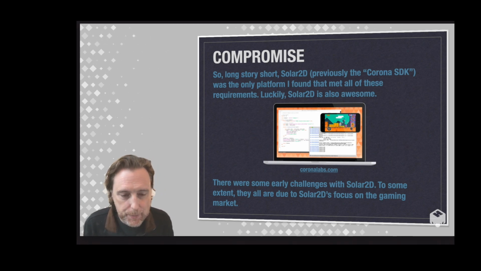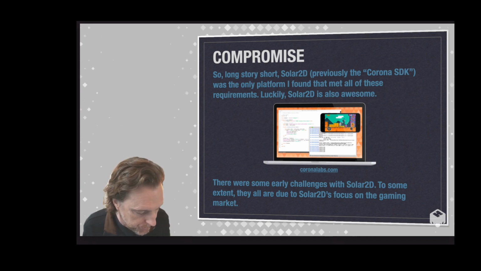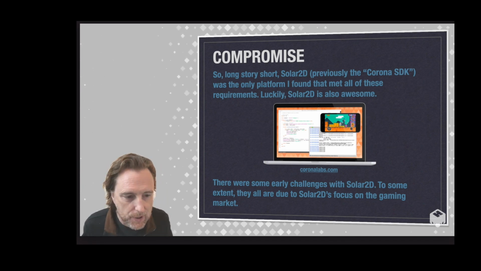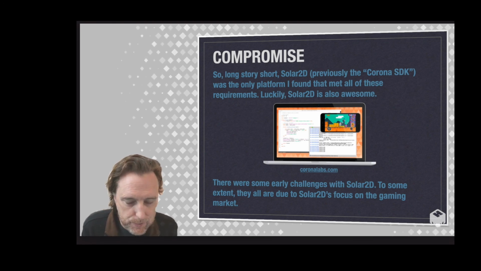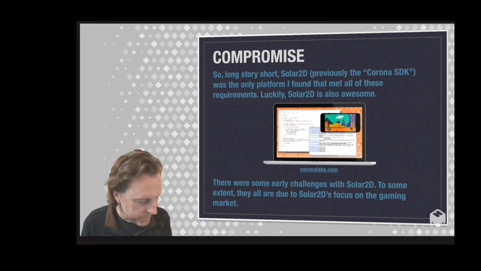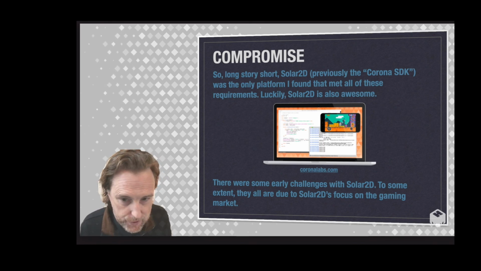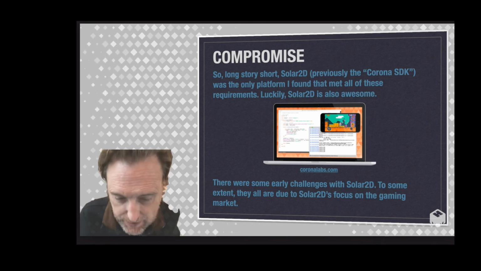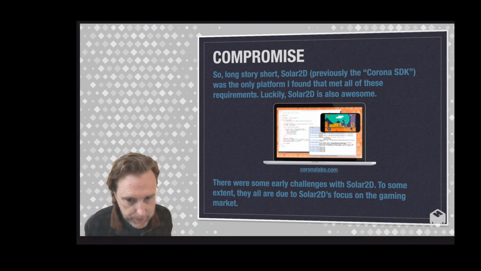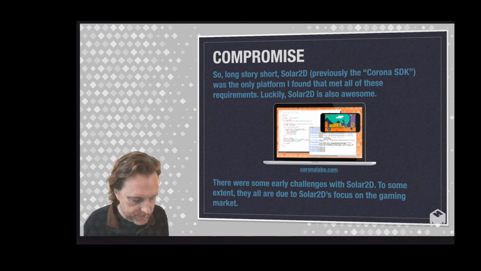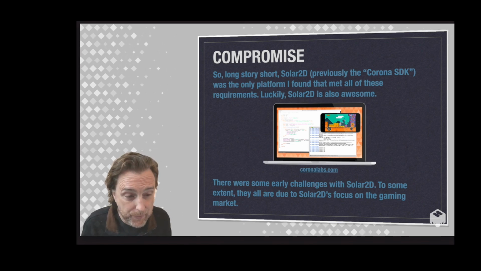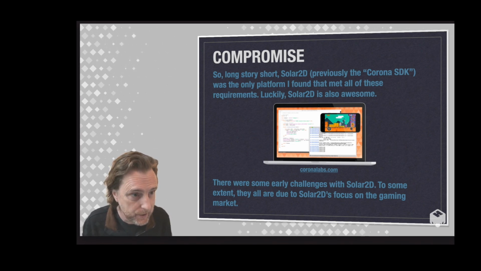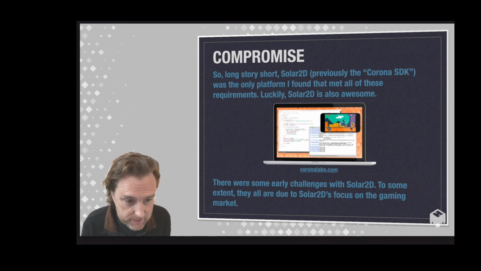This is also another opportunity for me to get everything backwards. Just like I'll say doubloons sometimes, I'm sure I will say Corona instead of Solar 2D. So just bear with me, and also don't let it confuse you. This is also where, if you got an older copy of the book, a used copy, whatever, this is one of the differences: it's going to say Corona SDK everywhere. I don't think that'll be terribly confusing to anybody. If you have an older copy of the book, I think that's fine.